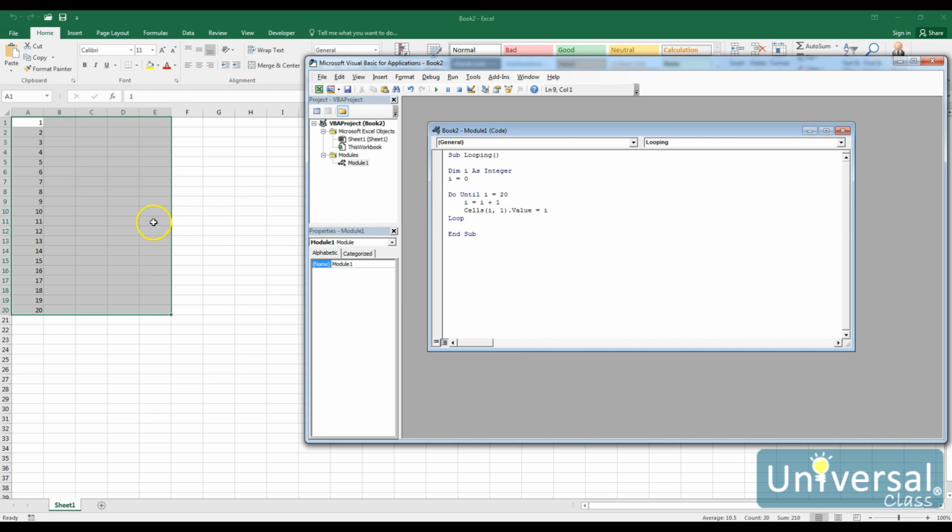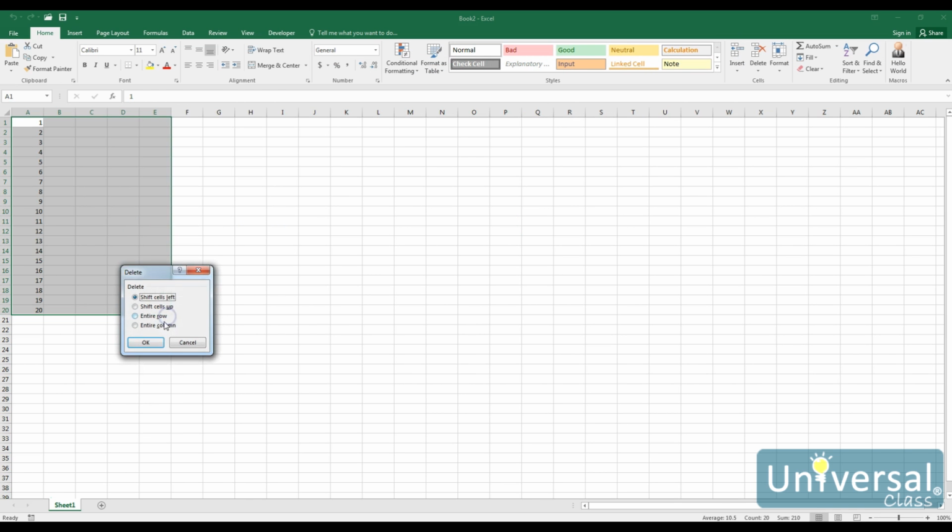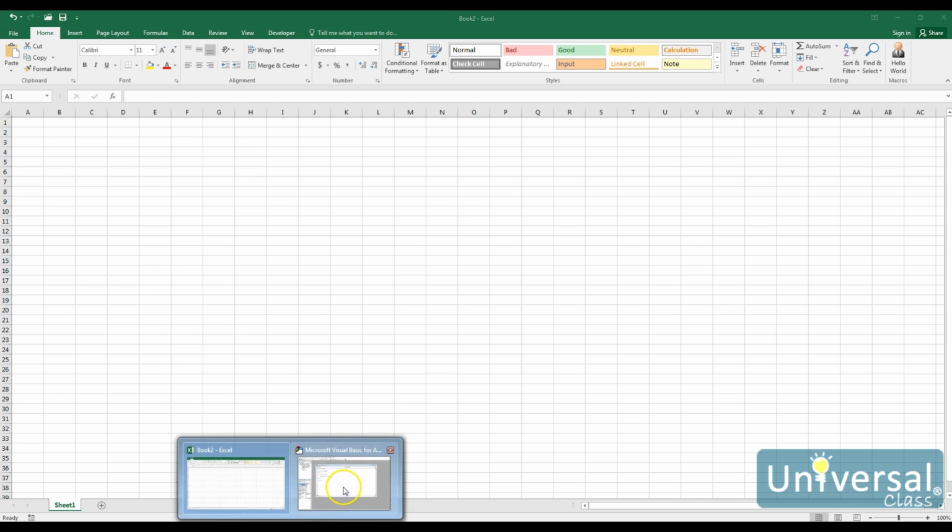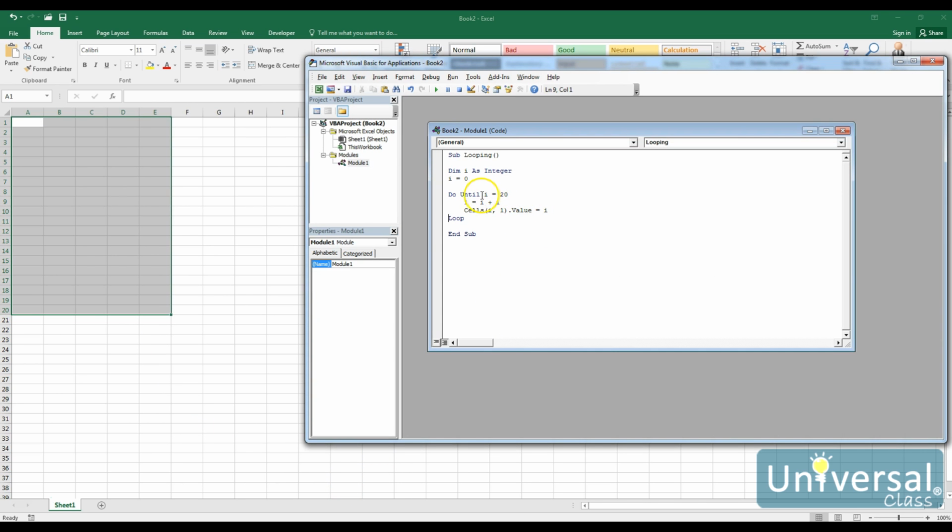All right, we also have a while when loop. I'm going to delete these, go back, and instead of a do until, I'm going to say while. And then what I'm going to do is a when here. Okay, now this works a little bit differently. This doesn't actually have a loop condition. This has a condition to exit. All right, so what I want to do is while I is less than 20, then we're going to do this stuff. And then when this is actually true, then we end the while with a when statement here.